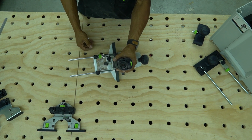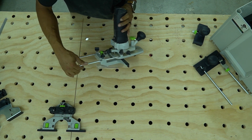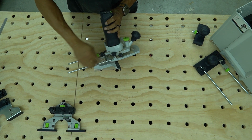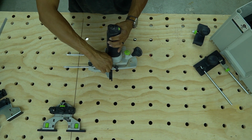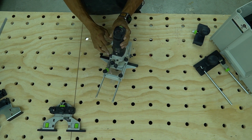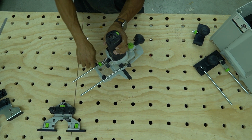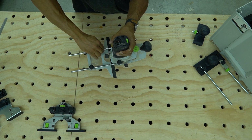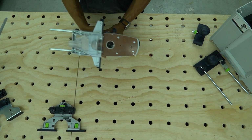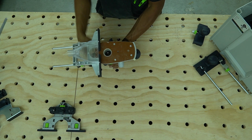So yeah, it won't go all the way in. So basically, these rods have a limitation of how far they can go into the actual router. Let me just set this up. That's all the way in here, and it's all the way in there. So with this knob and this knob locked, and then as I loosen this portion, that gives me the ability to slide this back and forth. So then when I tighten this portion down, let's see if that's moving it in. And it is. So now it's micro adjusting, moving the whole router base or the actual fence over.